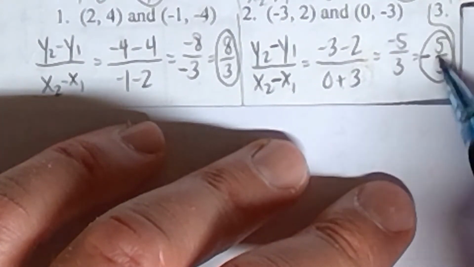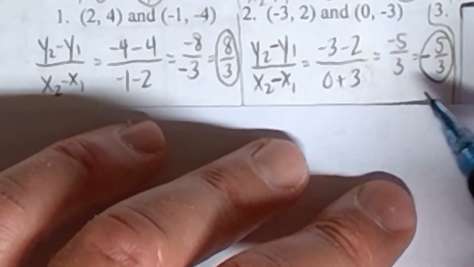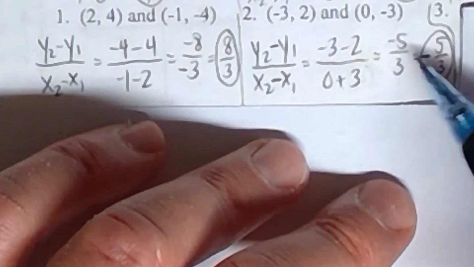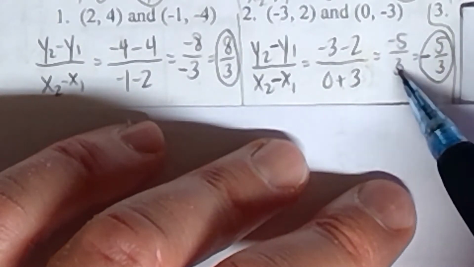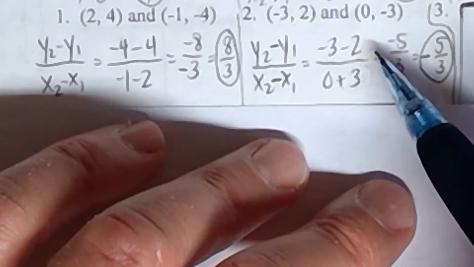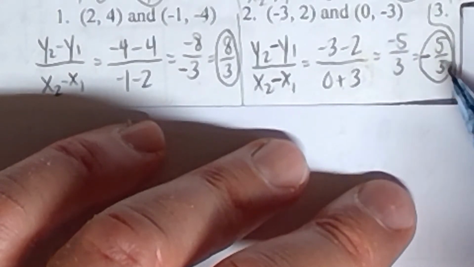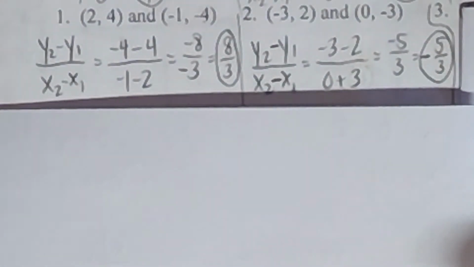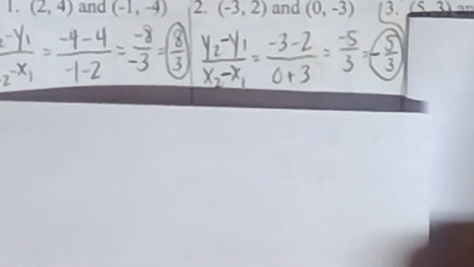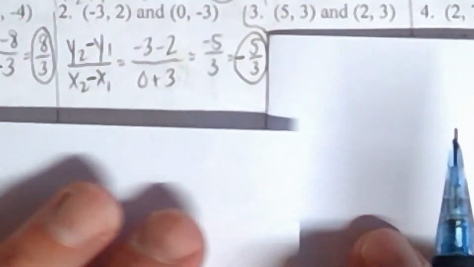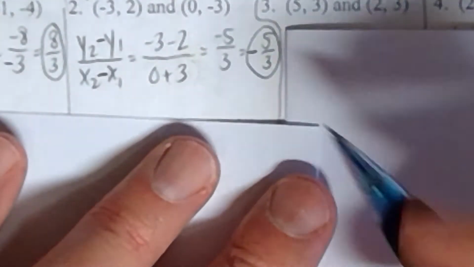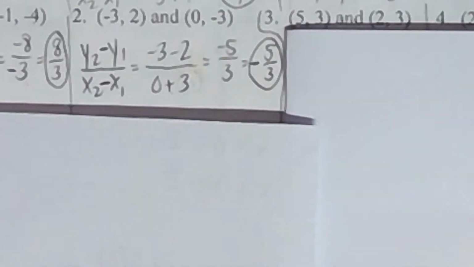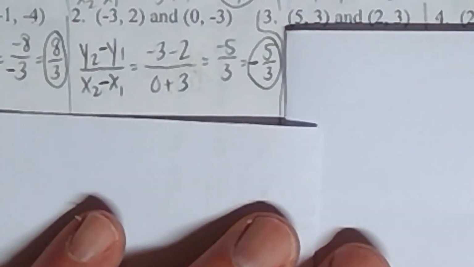So -5 over 3, you can leave the answer like that, but as we mentioned, if you prefer, you can move the negative to the front, because we know that when you have a negative on the top only and not on the bottom or on the outside, the negative could be moved to the outside and it's still the same answer. So you're welcome to move the negative as long as it's still going to be equal, all right, in its new position. And as we talked about again a few minutes ago, negative on top is the same thing as negative on the outside, as long as that's the only negative you have. All right. Number 3.